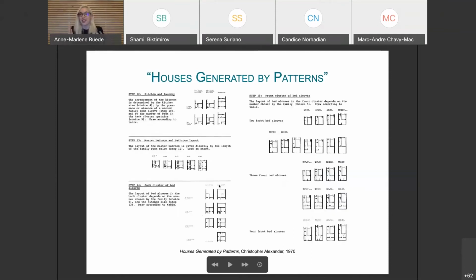After the families responded to the questionnaire, draftsmen would, within 1 hour, just follow a simple algorithm. Depending on the responses to the different questions, they would add or not add certain pre-drawn elements, which are these patterns. Together, they would then give a feasible solution which corresponded exactly to the needs of the family and was exactly within the budget.